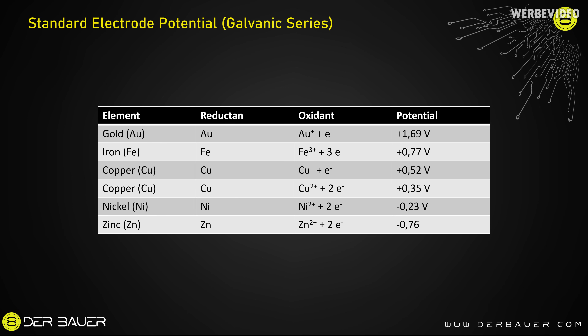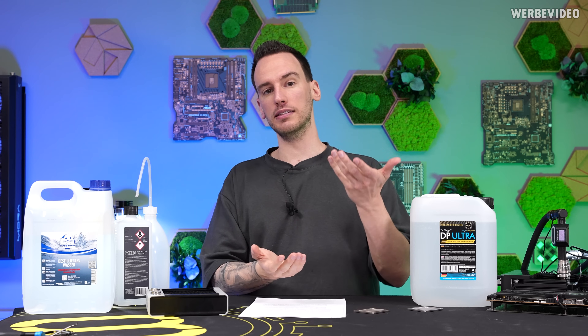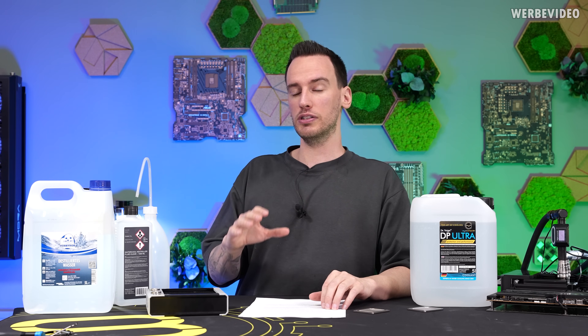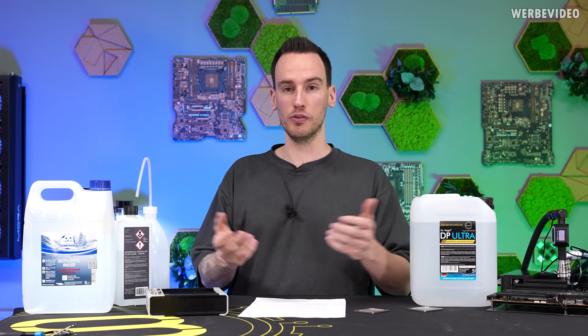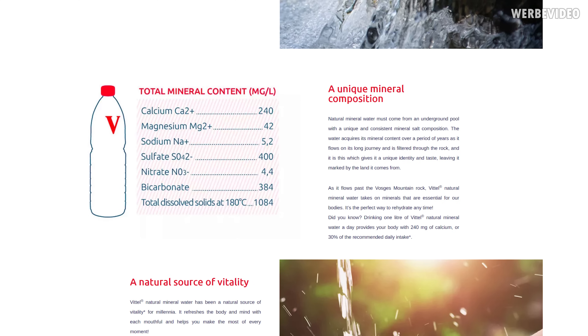Next to it you also have the oxidation state with the amounts of electrons that are being emitted, and then on the right side you can see the potential in volts. And now we're getting back to the distilled water. Distilled water you could also describe as tap water that was evaporated and then condensed. What you get back is just very pure water without any dirt inside, or for example without any salts. And with salt, I'm not talking about sodium chloride that you would use at home for making food — I'm talking about ions, positively and negatively charged ions, so those are cations or anions. Ions are atoms or molecules that carry a positive or negative charge. I'm sure you know this from mineral water, where you can see those ions listed on the label directly.